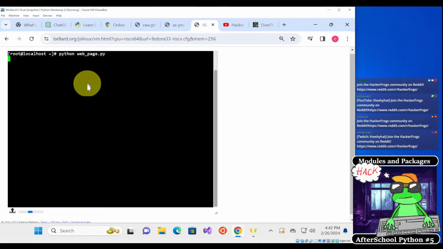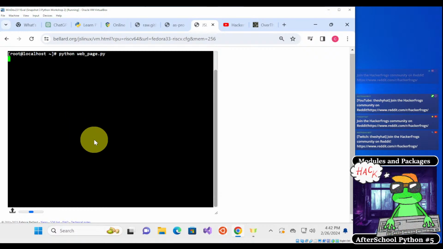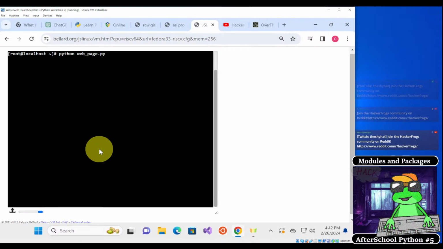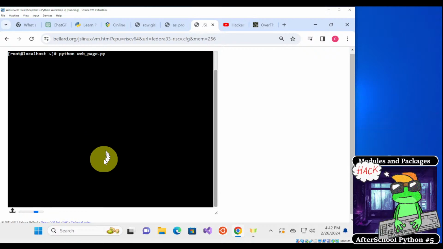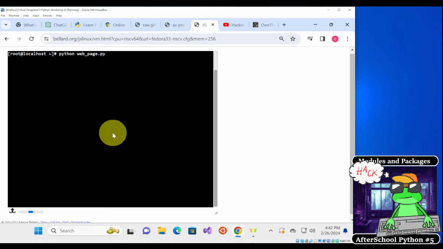Okay, so one problem with using JS Linux is that the web access that JS Linux has is actually very slow. So maybe this is not the best choice.